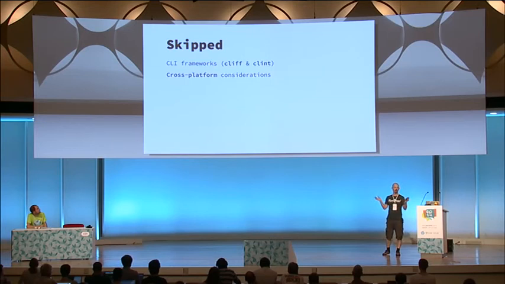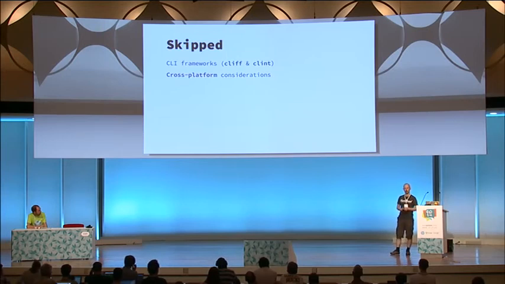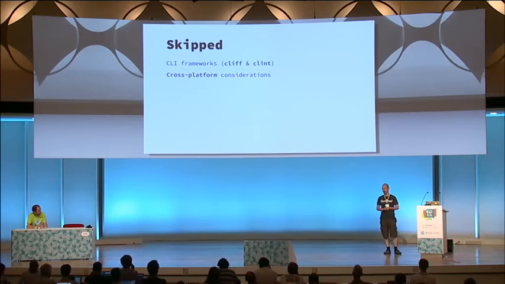And Clint is really a whole bag of stuff. It does colorization and progress and command line parsing, and it'll load configuration from sensible options. It's a really cool library. It's not fantastically documented. And it's something I'm planning to fork. Well, I have forked it. I'm planning to add some documentation to that at some point. We'll see whether it's accepted.